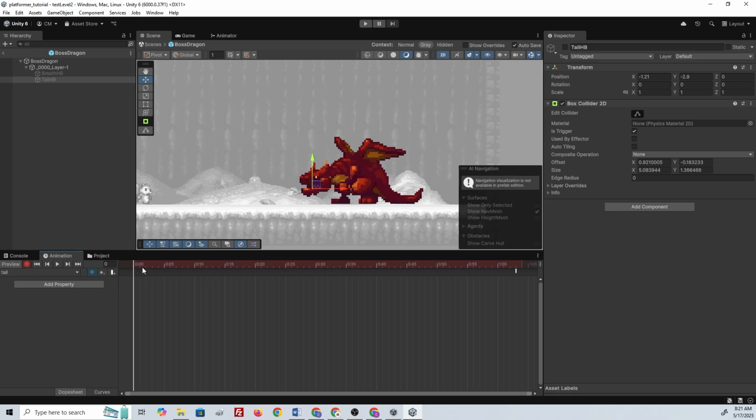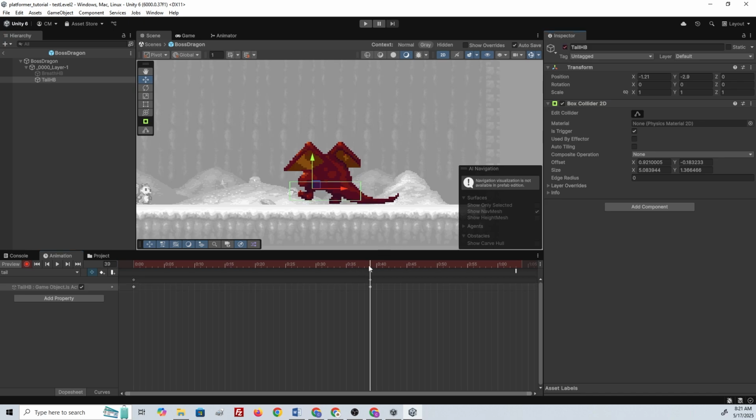I'm going to turn on the recorder. I'm going to go to that point in the animation, which is right here, frame 39. I'm going to turn on the tail, and then he's going to go into the animation, and here I'm going to see if it'll let me record an extension on it.